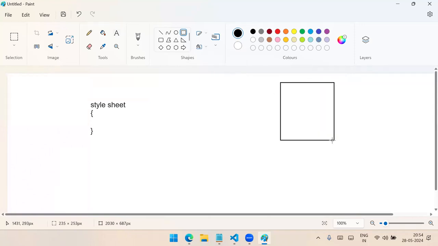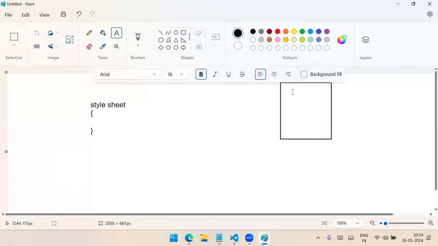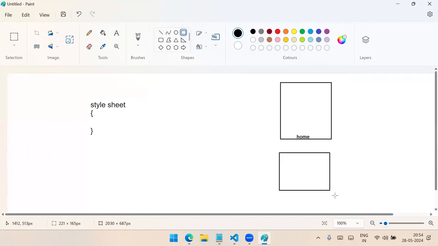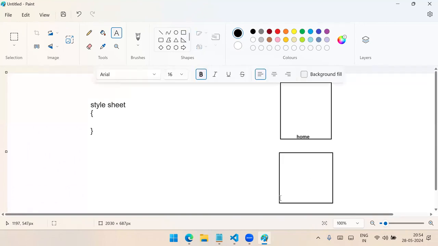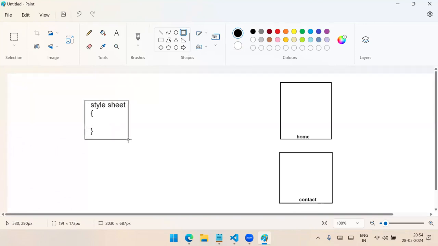Suppose this is a home page. Like that, we have another page, something like an about page or contact page. Now, the important concept is this is the style sheet we are having.